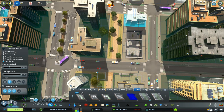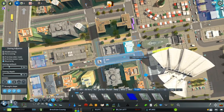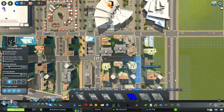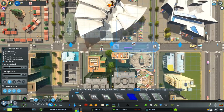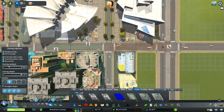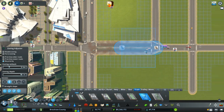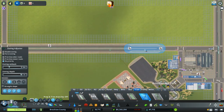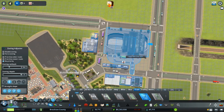All right, I'm going to turn collision on or off for this one. Turn it right back on, and then we are going to go down a bit, maybe. No. We've got to get up right now. And then there's a bus line here. Okay, sorry, bus. And then now we need our four-lane road. It's going to go right to there, and then I guess we'll upgrade to these now. And we'll go right up to there.